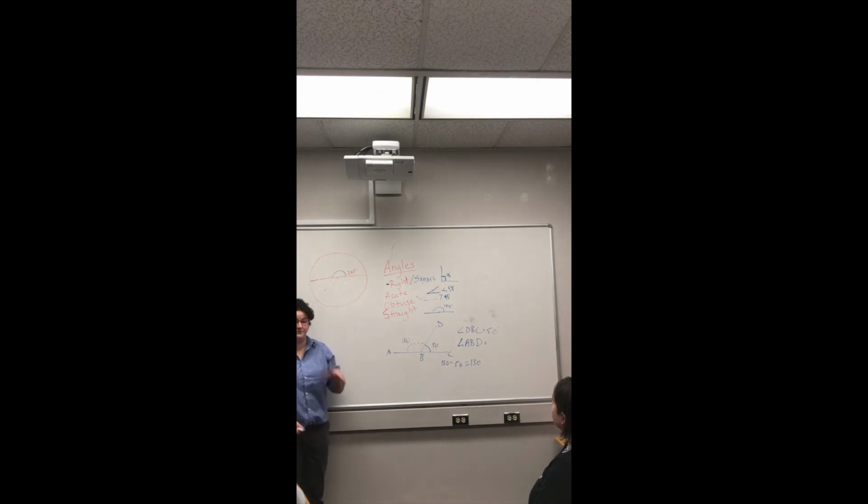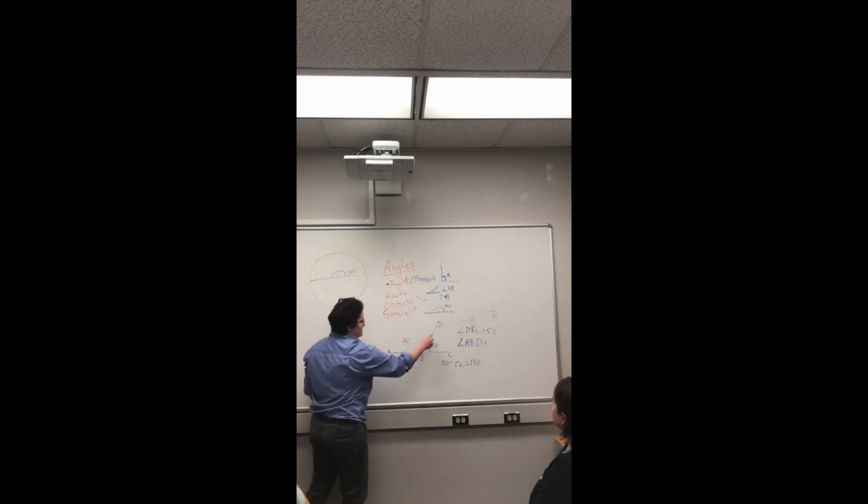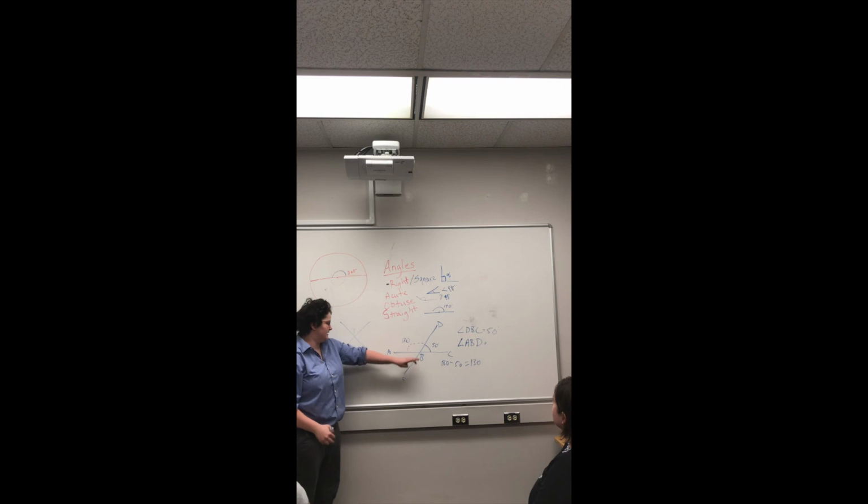Another type of problem that you may see is an intersecting lines problem. Those tend to look like this, or in this case, we're just going to drag this line down. So knowing what we know here, which is that on the top side of the line, these add up to 180 degrees, we also know that these are going to add up to 180 degrees.